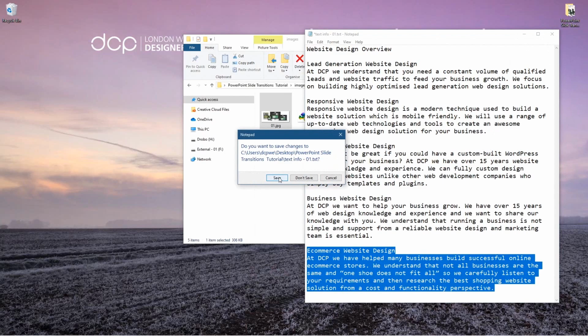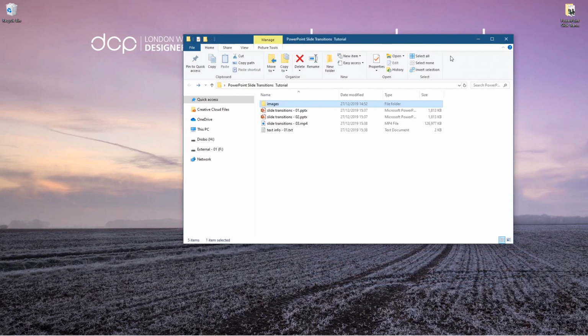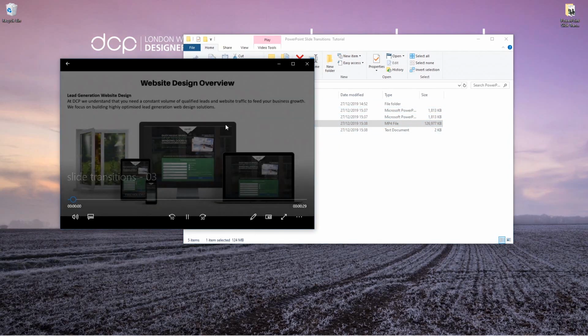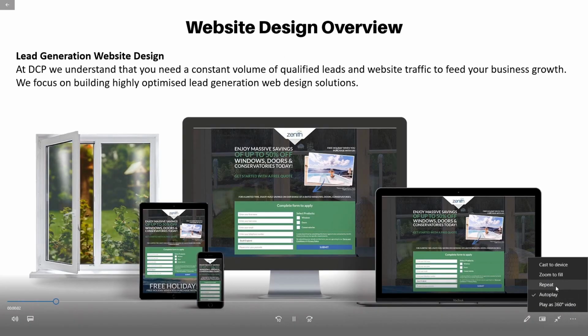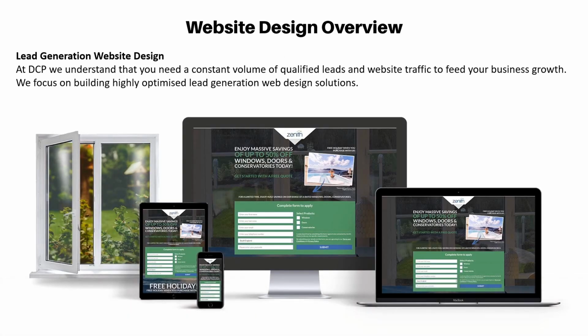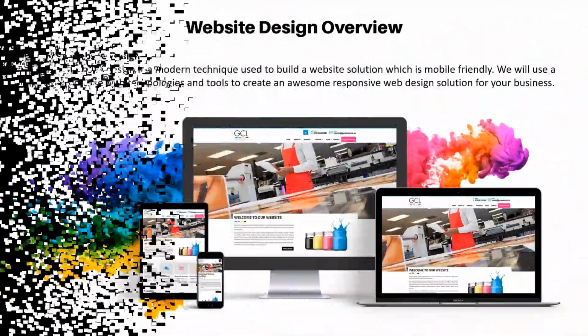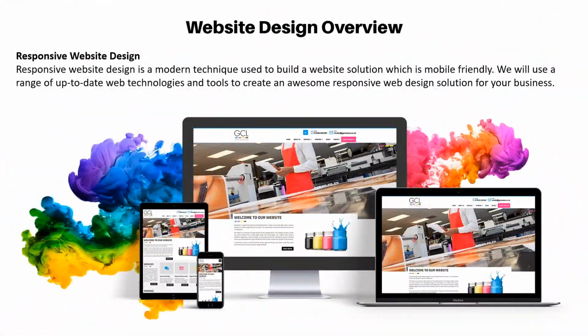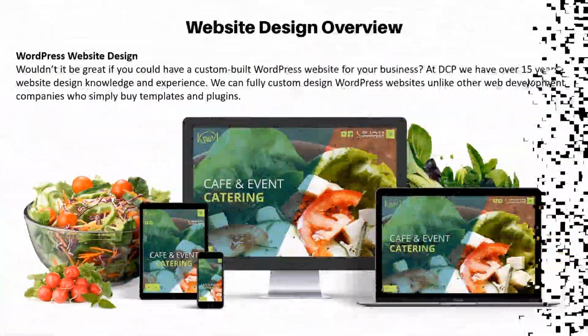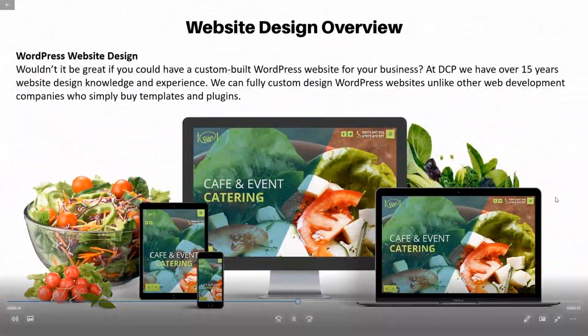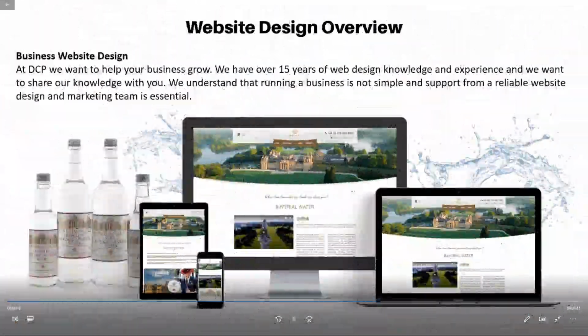So let's close this, we'll save this, and let's go back here. So in this folder, we have the slide 1 and slide 2 PowerPoints, but we've got slide 3. This is actually a video sequence now. So you could give this video sequence to your client, just get them to set it to repeat, and it will just transition automatically and it will be video content. So they don't need PowerPoint anymore to play this video, and it can just sit there in the background continuously looping, because in this software here you can just set it to repeat and it will just continuously sequence through.